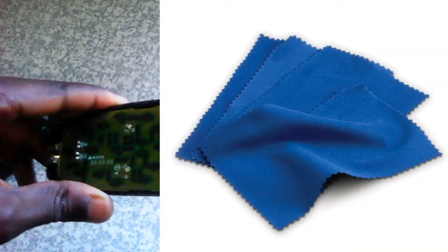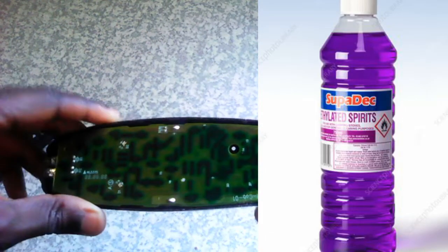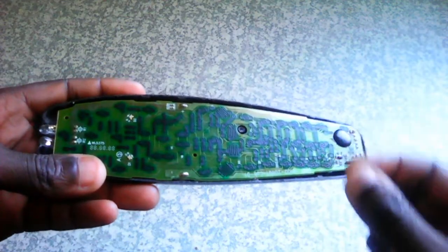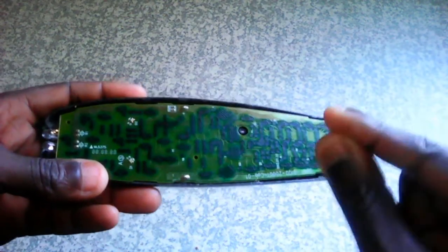Now in the first video I told you to use a cloth and some spirit so that you can clean the whole motherboard and it'll be fine. So now if you have spilled Coke or coffee or any liquid on this remote, you would need to use that spirit to clean it properly so that you don't have any residue of liquid on this remote.